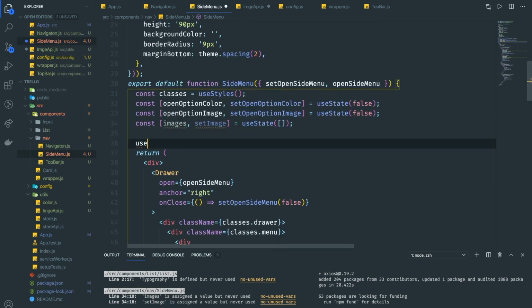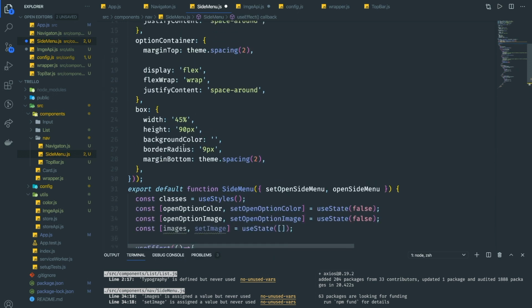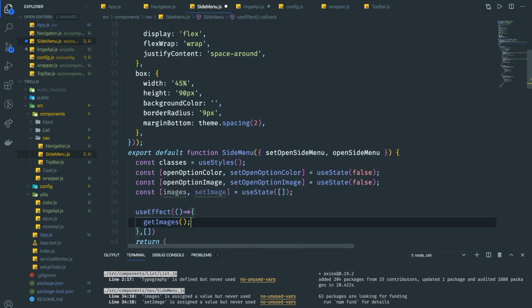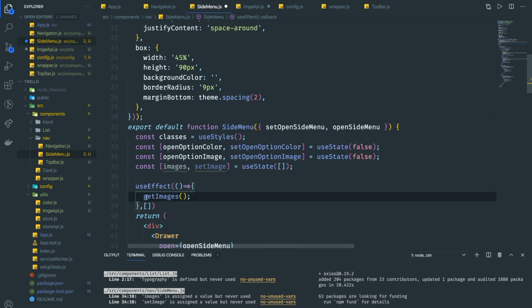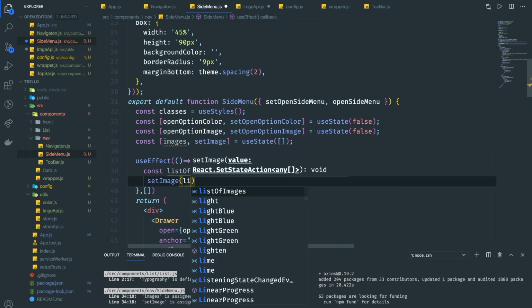So we can call useEffect, and then call the function getImage. It's going to return a photo, and then we can get the photos. I'm going to say list of images equals this one, and then we can set images with the list of images.